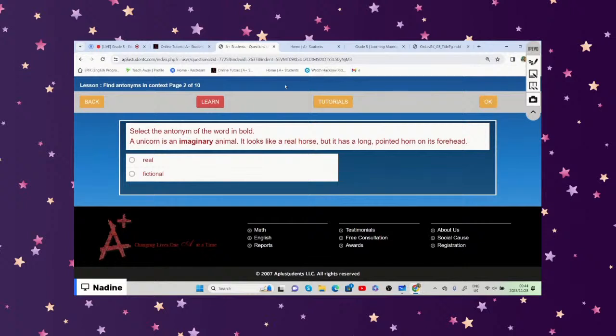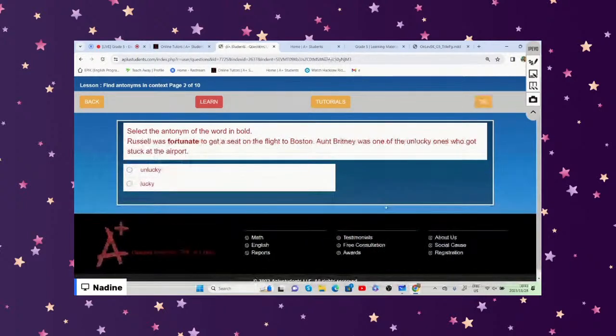If we choose the antonym that is opposite to imaginary, we can say it's real. Because let's think of things that you imagine. It's in our minds, right? We're imagining it, and it is not real. So which means that the opposite of imaginary is real. So well done. Real is correct.